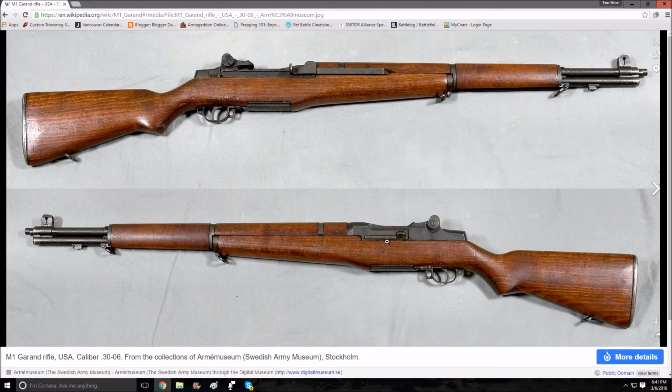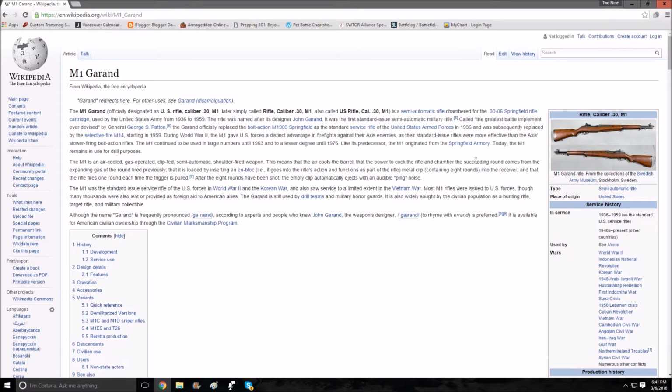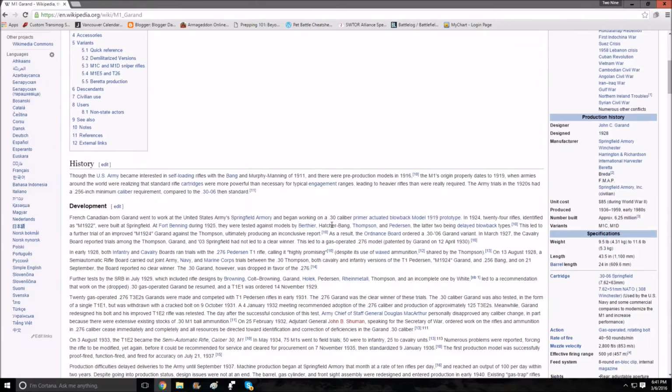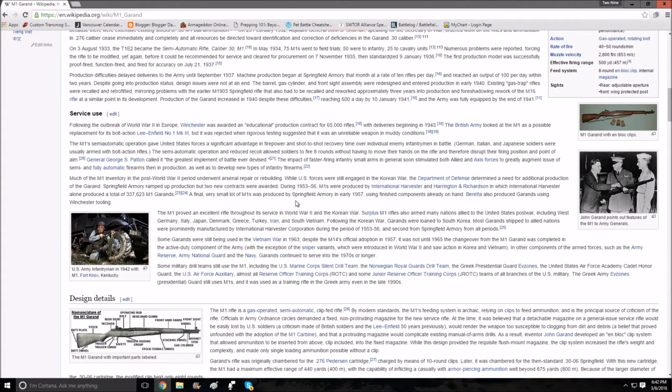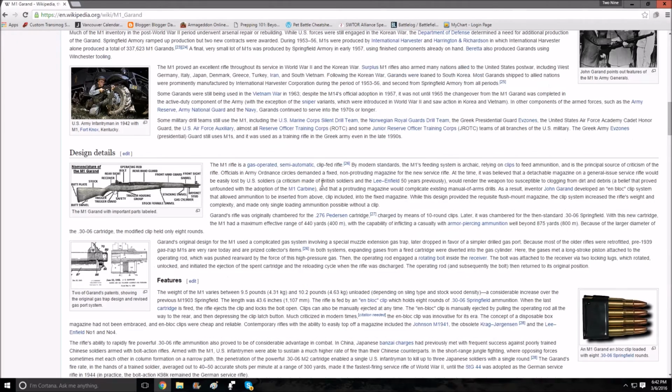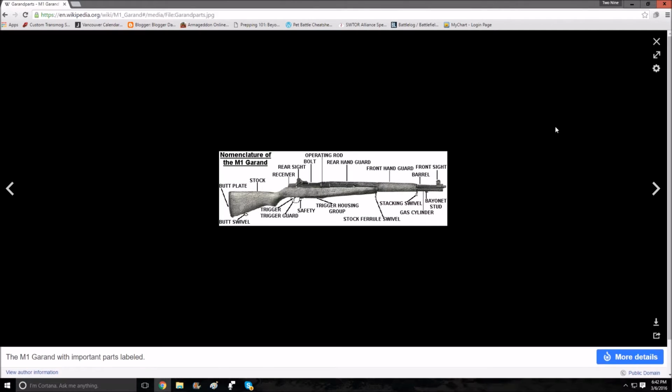It fired the .30-06. Some numbers were actually made in 7.62x51 NATO later on, that was mostly used by the Navy. It's gas operated, piston driven. It's got a rate of fire of about 40 to 50 rounds a minute. Muzzle velocity is 2,800 feet per second, pretty standard out of a .30-06. Effective range is about 500 yards.